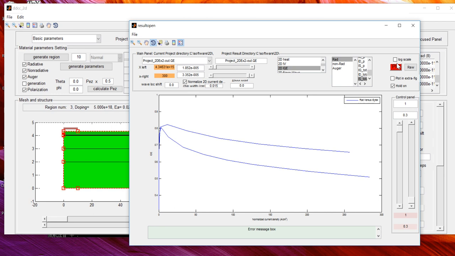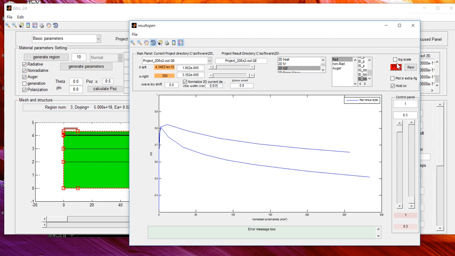More mistakes will be made in 2D. Why do you think this happened? You didn't change the lifetime coefficient, tau n, tau p. In your two cases, tau n, tau p is different. Because we changed tau n to 5e-8, but maybe you didn't change it in the first case, or you didn't change it in the second case. So you will see the peak change a lot, because your tau n, tau p is different.